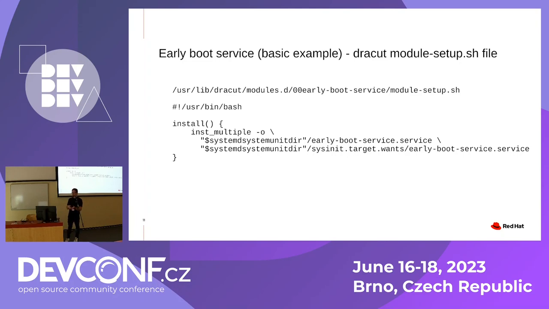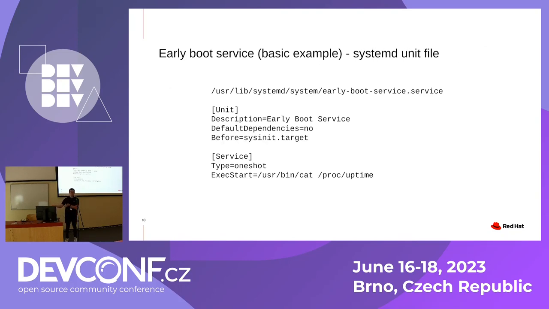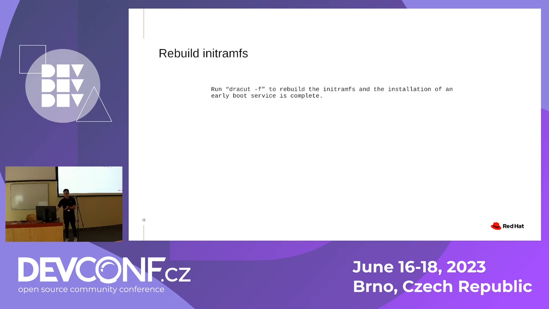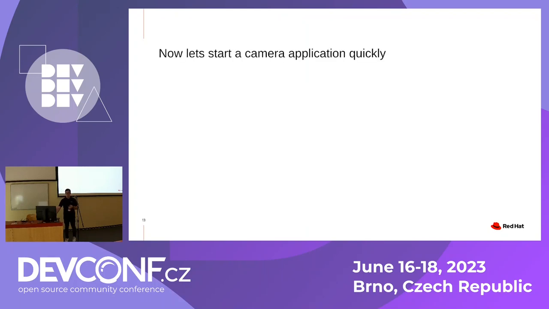This is just a dracut file used to pack things into an init RAM disk, and it just says put this file in this symlink in the init RAM disk. If you do that and run a service like this, it'll actually start within about half a second. This is just how you rebuild an initramfs. So that technique is useful. It's useful to know, because using systemd and the technique I just described, you can start things within half a second. So if you need to start something within that time frame, that's a good technique to use.